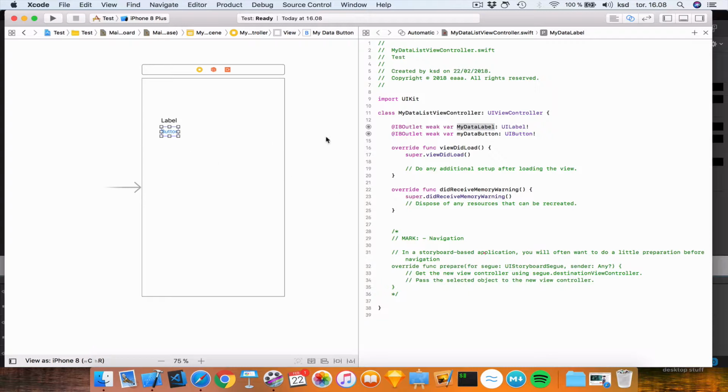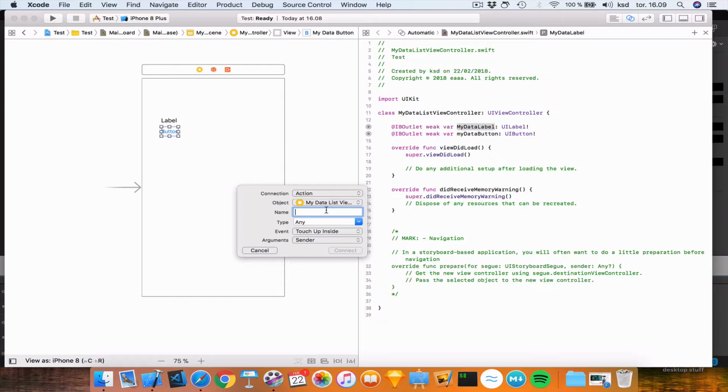But outlets are not the only thing that you can drag and drop from here. You can also right drag again from the button to somewhere else in the code here. I'm just going to put it down here, and instead of selecting outlet, I can select action, which is the method or the action that you want this button to have when you click it. So here I will give this method a name.